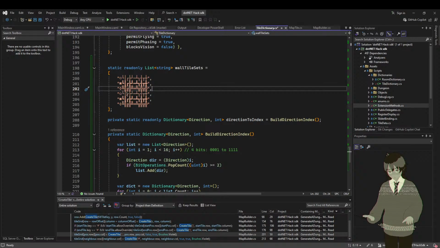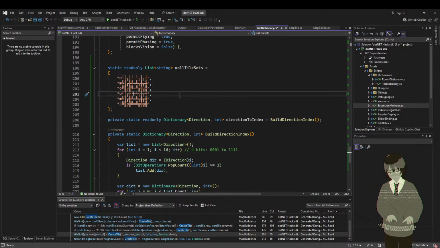I would have to swap places of this one with this one. Then this one with this one. These two.